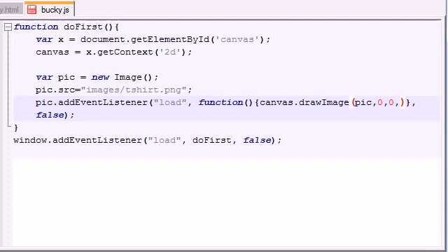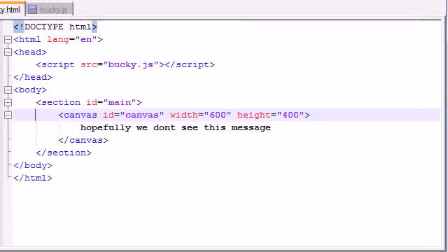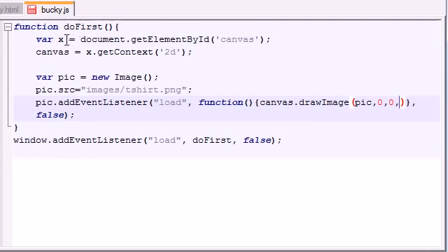Now we can explicitly give a value like 200, 400, or another cool thing we can do is take the width and the height of the canvas, and it's automatically going to stretch it to the width and height of the canvas. The canvas is stored in the variable x, document canvas.